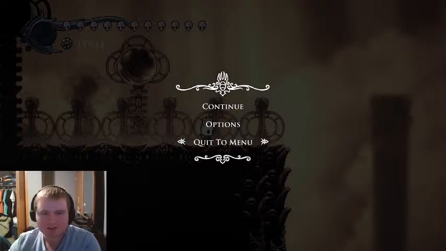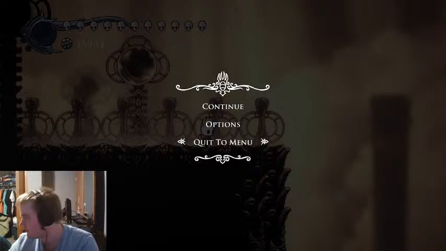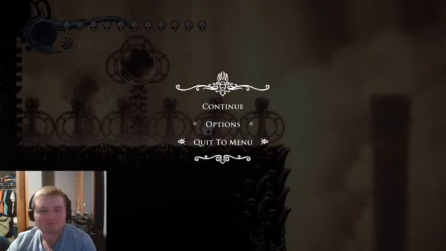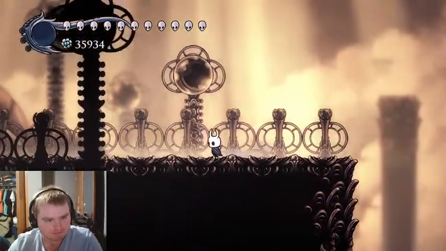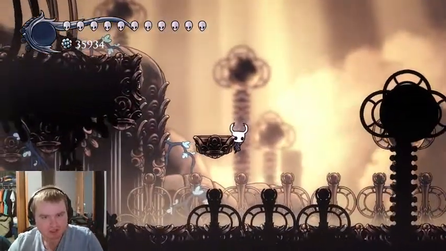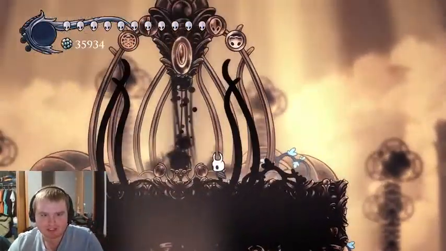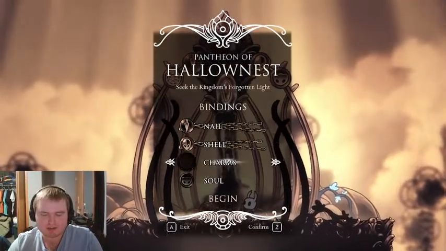The Collector's still a ridiculously hard boss with all bindings. I'll consider giving it one more go, but no more than that, because I am at the point where I'm beginning to lose interest in trying to take on this challenge.